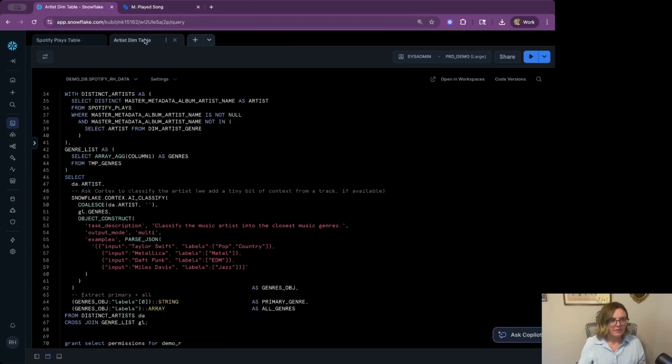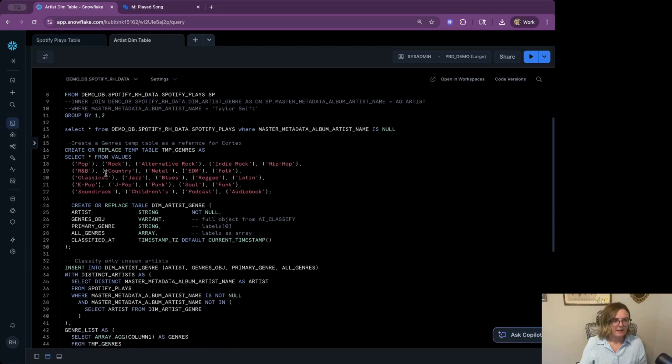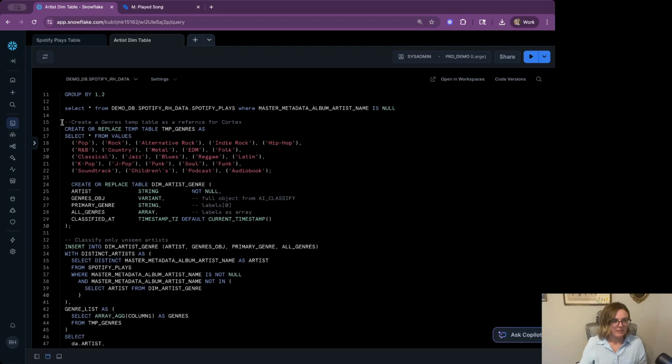Well, if I go into my second SQL workbook here, basically I felt like I would be able to use Cortex to help me classify this information. So I did some playing around with the data to make sure it looked as I expected. And then where it gets kind of fun is I created a temp genre table as a reference for Cortex.